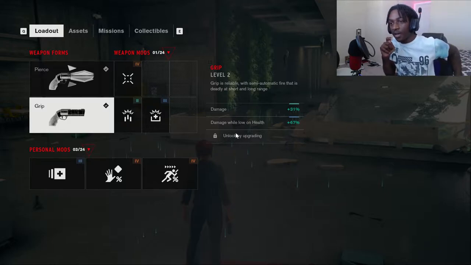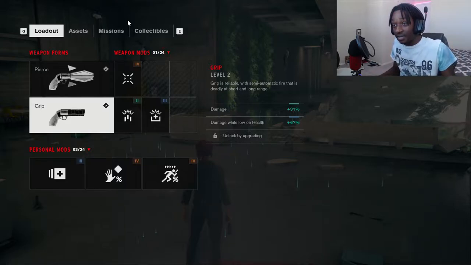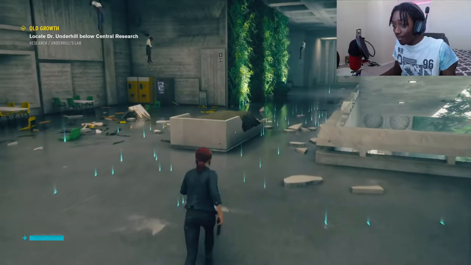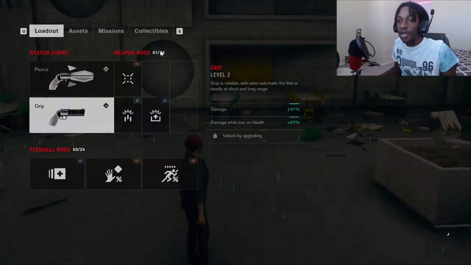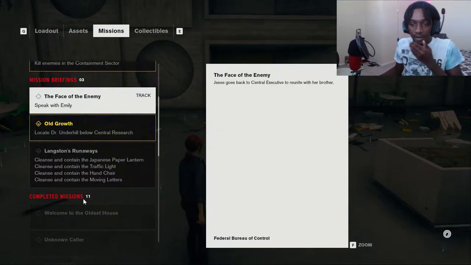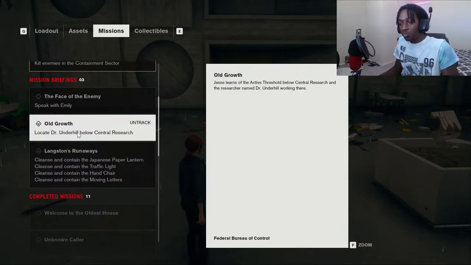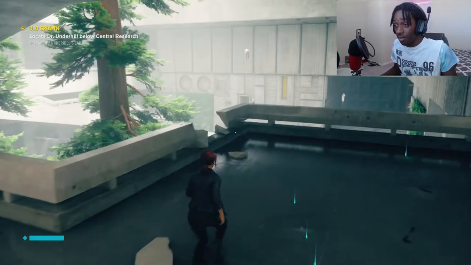So anyway, I also had to fight this huge monster from before, and it took me a while, but I did it. I also want to get more abilities, and in order to get more abilities, I need more ability points, and in order to get more ability points, I gotta do more missions. So I have a lot of side missions right now: Langston's Runaways and Old Growth. I was looking around while I was coming here to set up for the recording, and I think I know where to go.